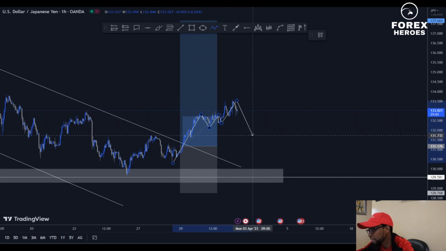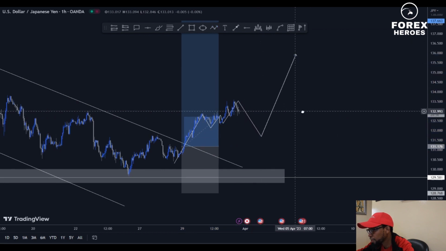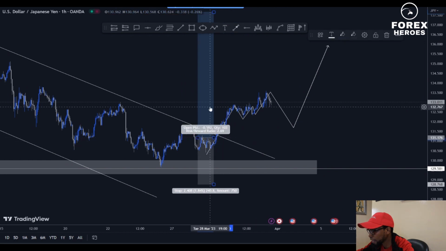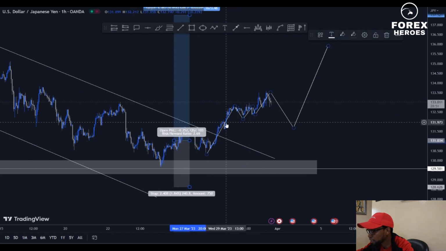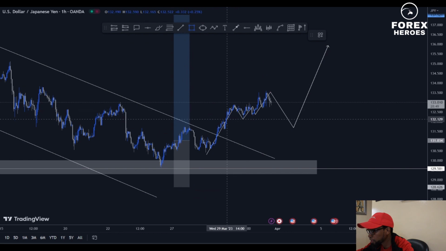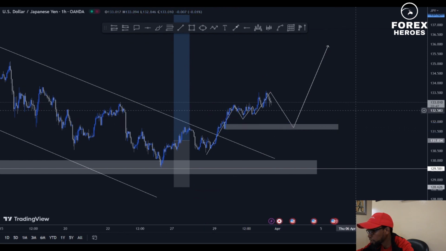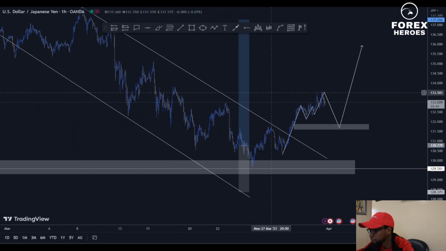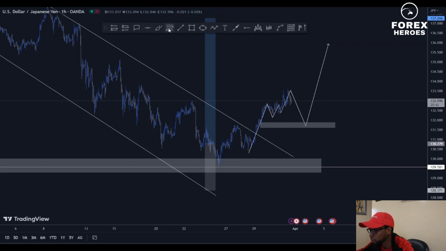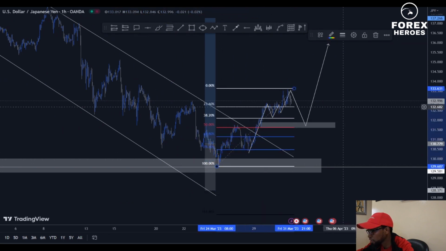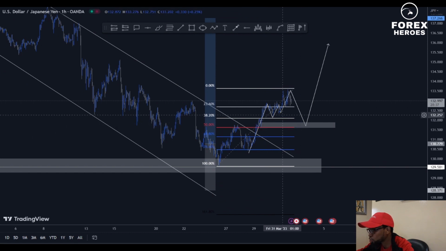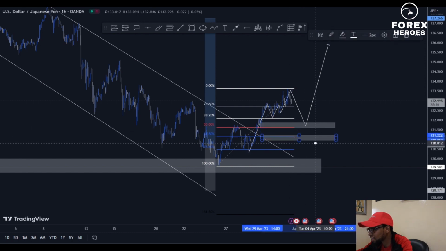So I expect the market to go a little bit down, at least somewhere around here, before we can push further up. Why? Let me show you why. This point, I'm going to use my fib. If I take my fib around here, it's a 50%. So we've pushed up. So I expect the market to come here, or even better, the market has chances of pushing further around here.